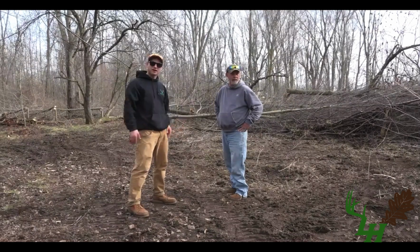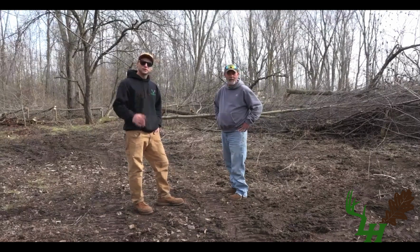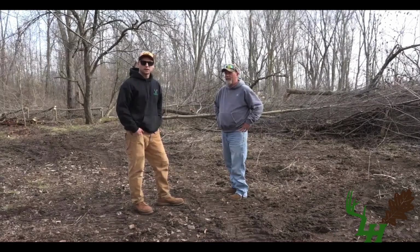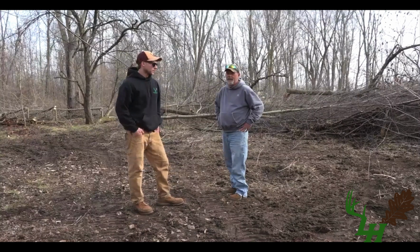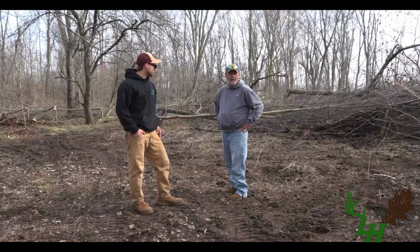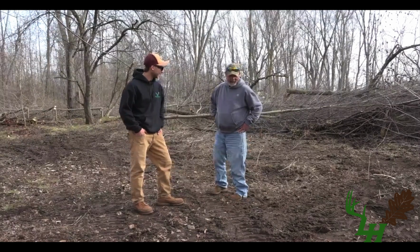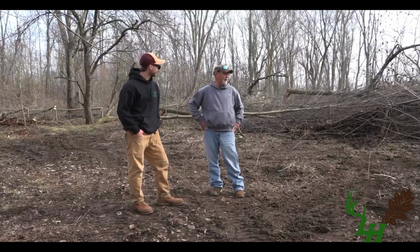So yeah, it can be done on small parcels, and if you've got a small property, there's a lot you can do. Don't think that you're out of the game as far as getting mature bucks onto your property, of several different age classes, and consistently seeing deer. So hopefully we're going to do some more updates on this property as Andrew keeps hunting it. I'm sure we'll get some more pictures later in the season, because we know we've got a lot of deer traffic already. Right. So now all we're doing is waiting for the bigger ones to come in, and we'll get at them.